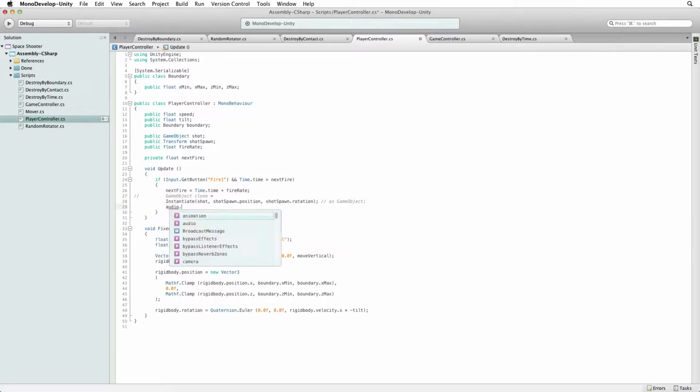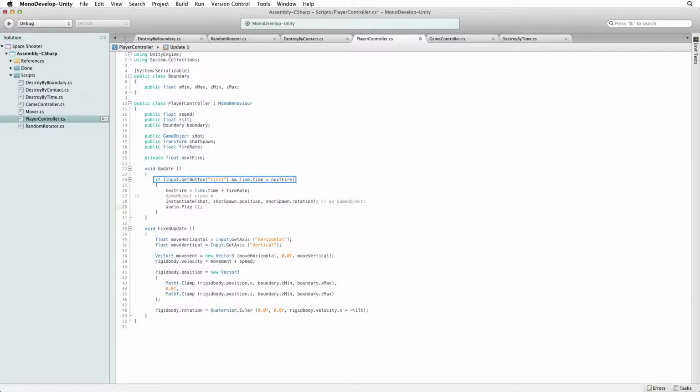Write audio.Play with a capital P followed by parentheses. Audio is the shorthand reference that this script will use to talk to the audio source attached to it. And Play is a function on the audio source that will play the current clip, and as a function needs to be called with the parentheses. It is worth noting that we can change the clips to be played and other additional functionality all in code, but we won't be covering that here. For more information on the audio source or any of the other audio components, please see the details linked below.